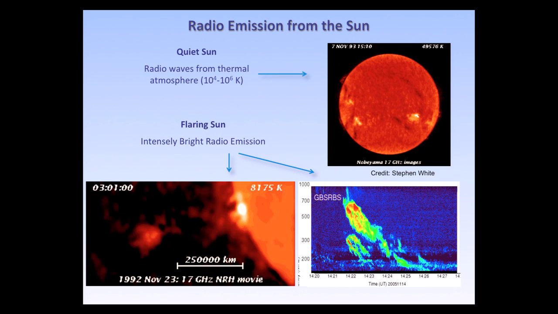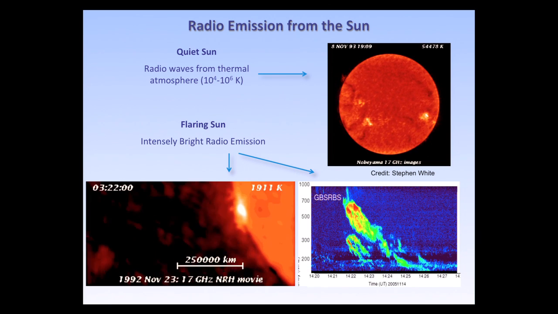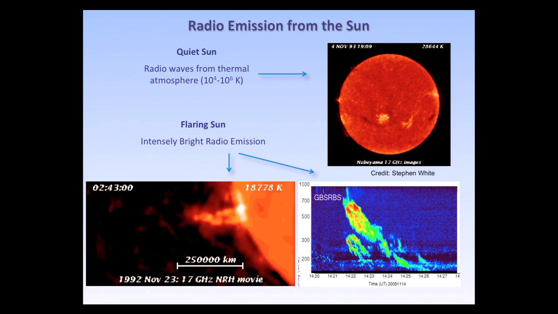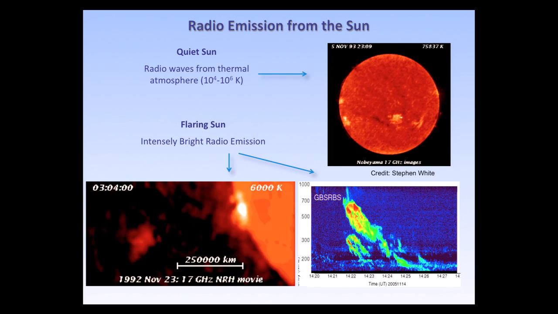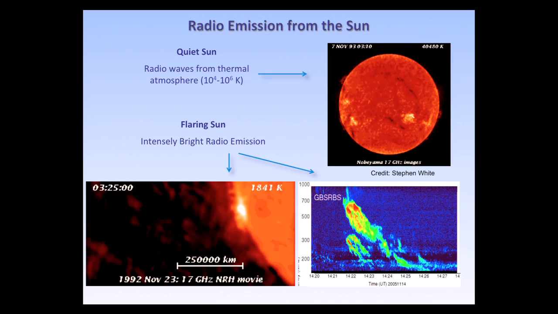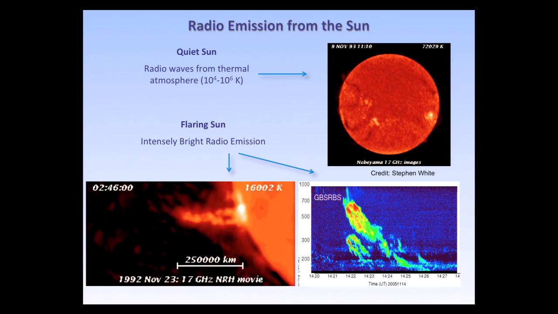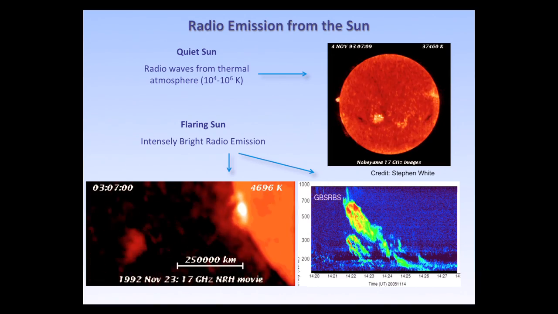However, when the sun is flaring, you have much more intense, much brighter emission. And here I'm showing an example of what happens when you have a flare or shock wave, in this case, a CME ejection. We see this kind of behavior in time and frequency space. Here's my one plot, essentially. Here's frequency and here's time.